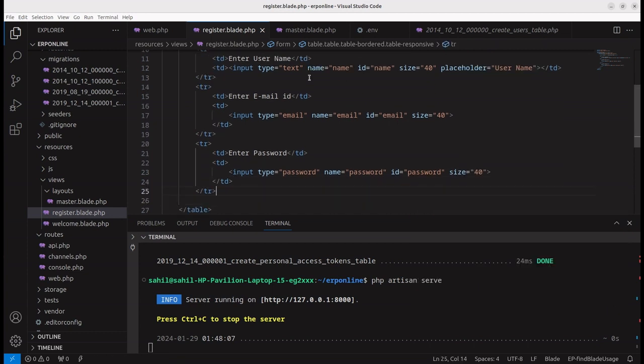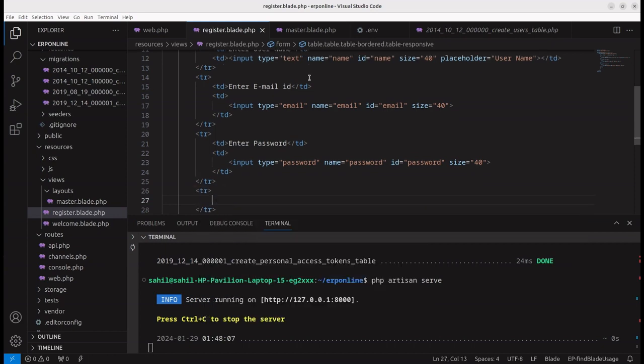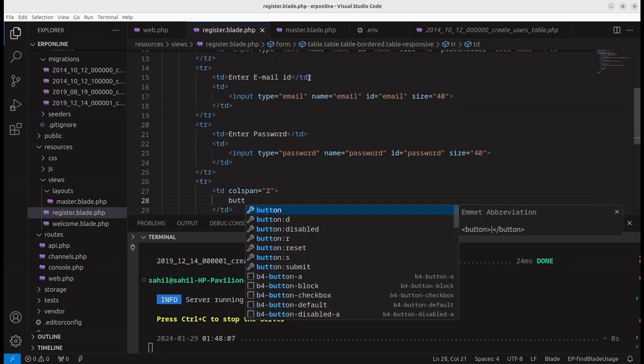All right, and at the end we should have one button, submit, so that we can submit it. So tr, td, and let's say colspan 2. I add a button, it will be of type submit.